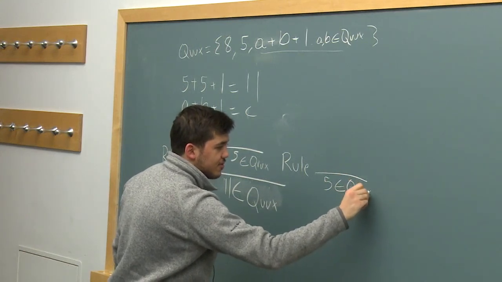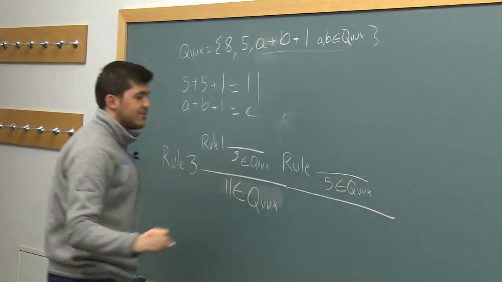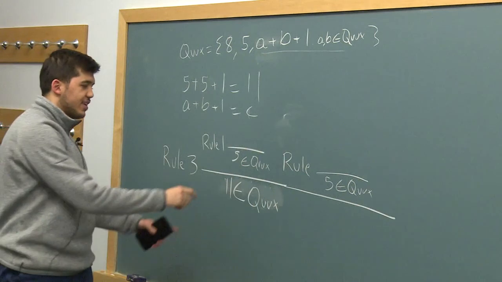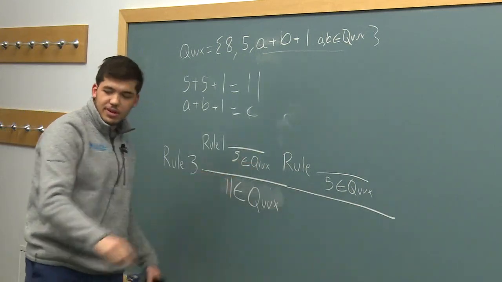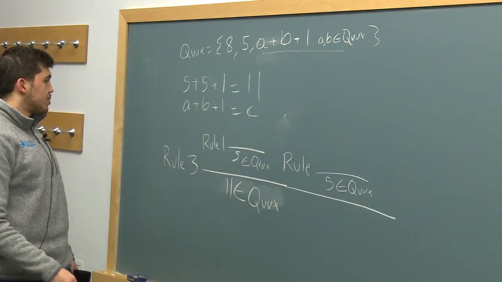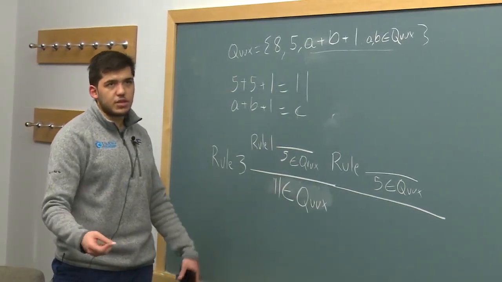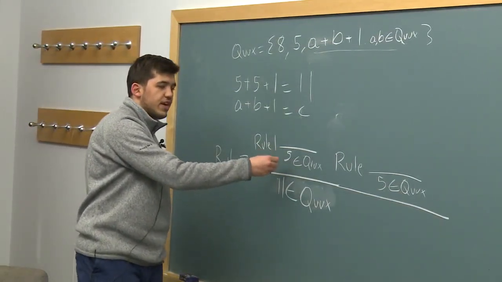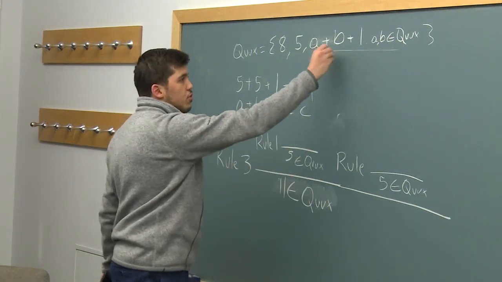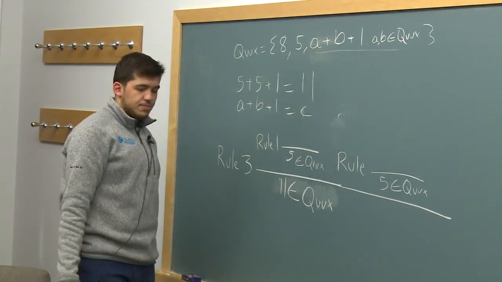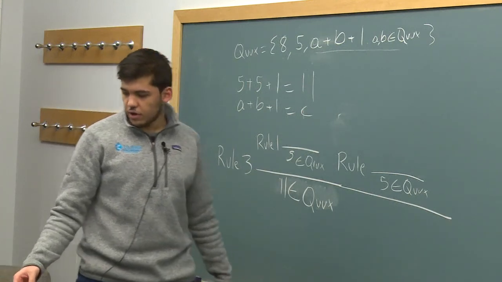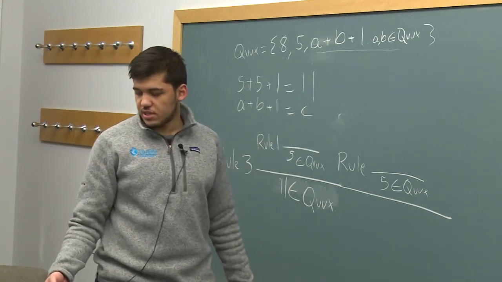Sorry that went out, but we can just extend it like so. When you're typing this up in LaTeX, it does it automatically, so you don't need to worry about writing it. Yeah, great. So we've shown here that 11 is a member of the set Qs because we can do 5 plus 5 plus 1 with rule 3. Cool. So now let's do the same thing for 1c, which is the number 20.